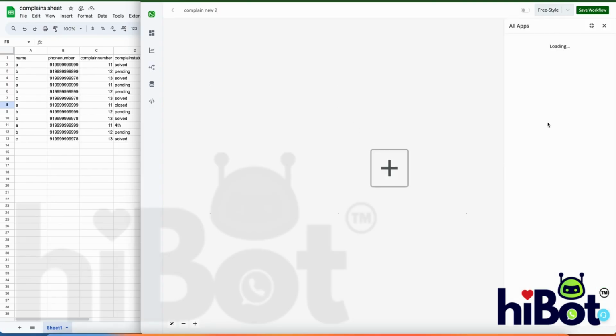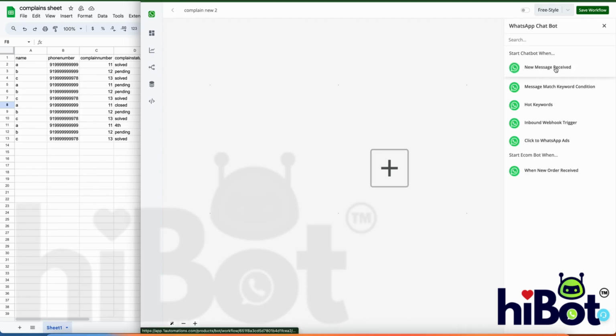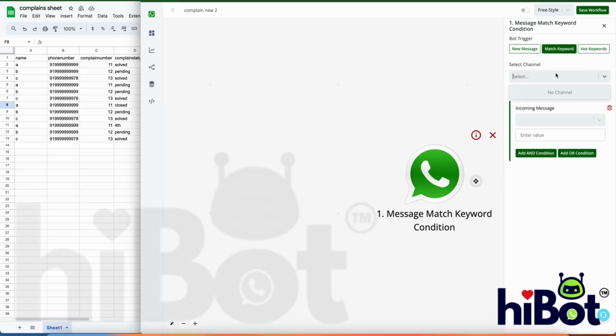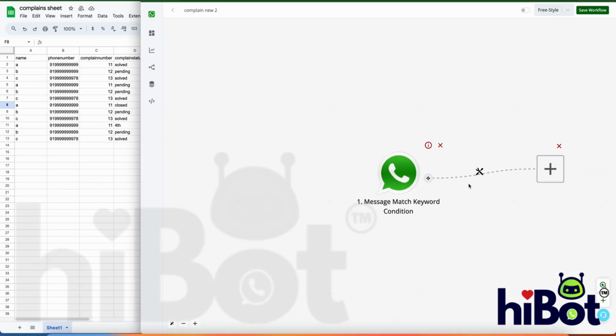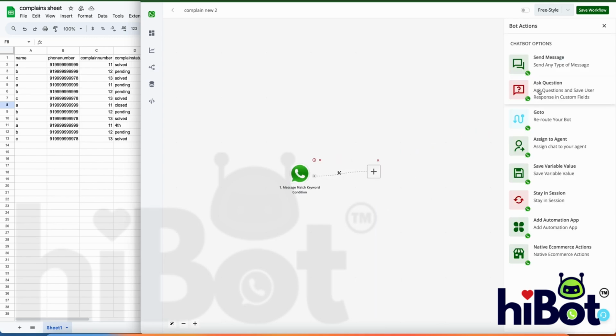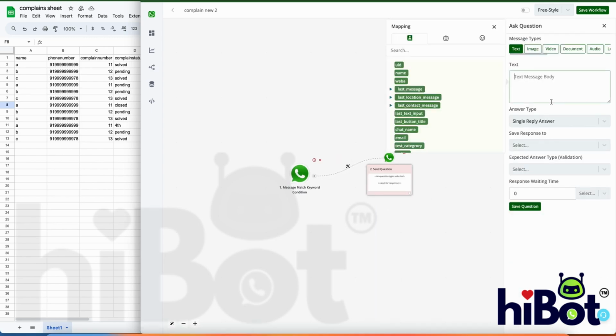Now click on the plus sign, select the keyword trigger or any other trigger that suits your use case. Select the appropriate channel, define the condition. In the next step, I'll ask the user for the complaint number.